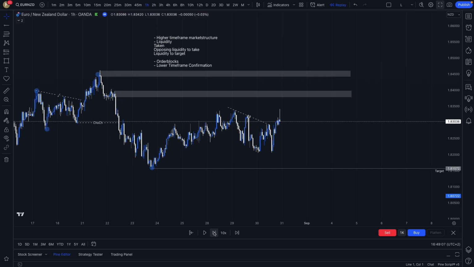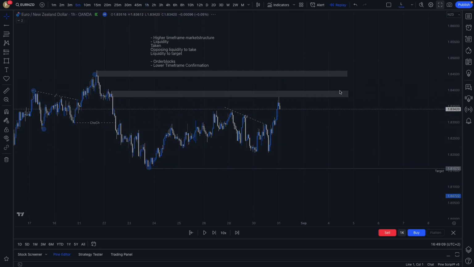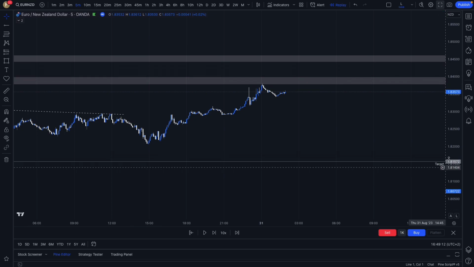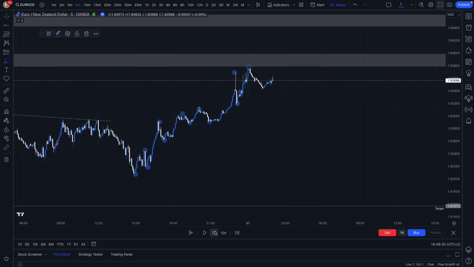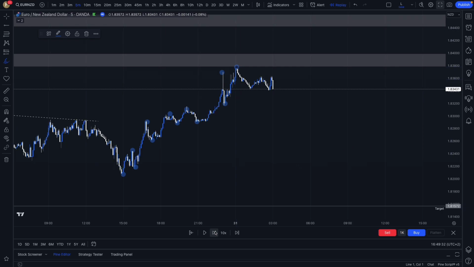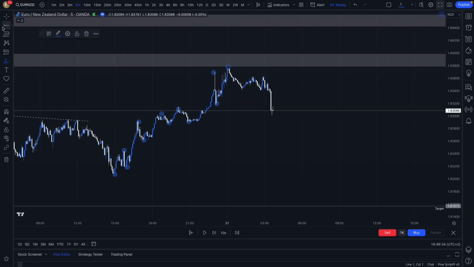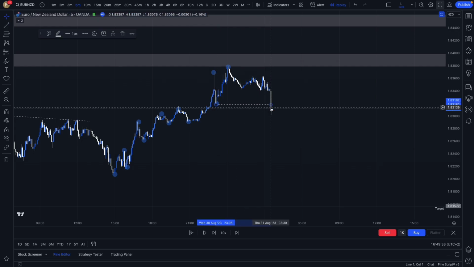So when we look, price goes to the upside and comes in. We determine our structure from the 5-minute. Price was making a series of higher highs and higher lows, and a higher high, and it mitigated into our supply zone. So we expect it to break the previous low. Now it breaks our low and puts in a new low. So this is our change of character.